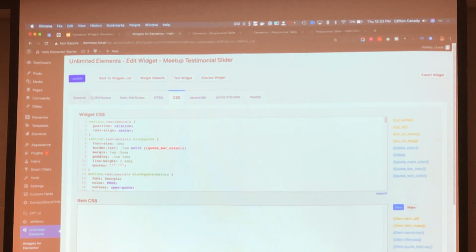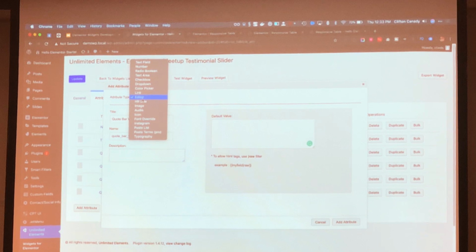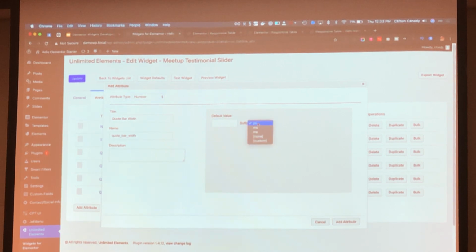So, but just because this is bugging me, I'm gonna come in here and add a quote bar width, and we're going to use a number field, and I'm going to put 5 pixels.